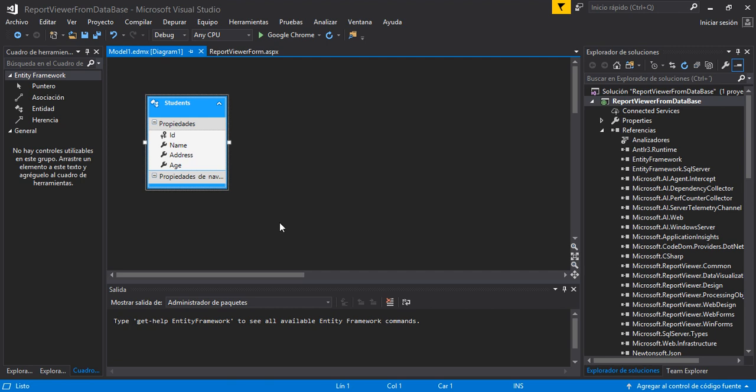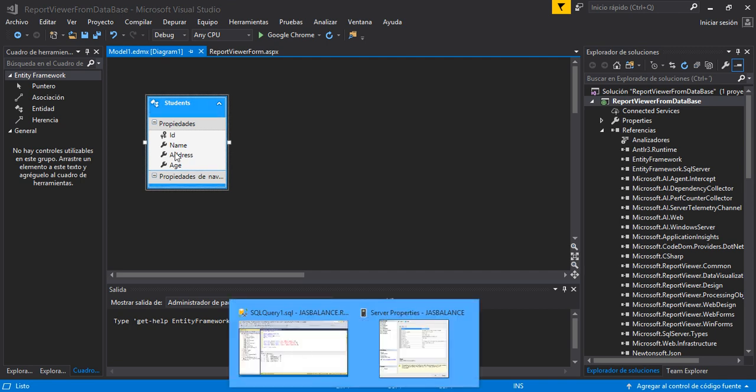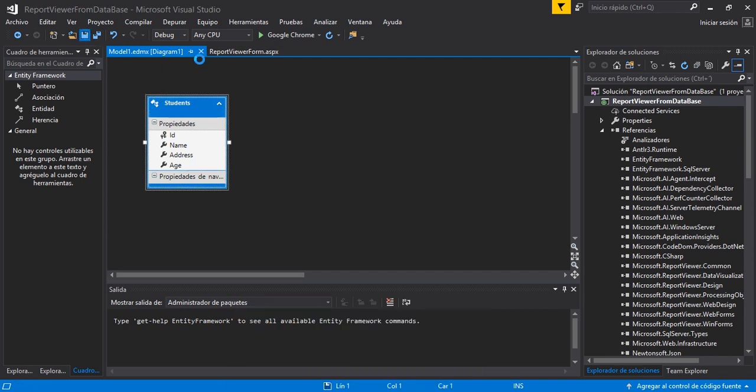Here we have the same fields: ID, name, address, and age. So save it, and wait until it finishes.